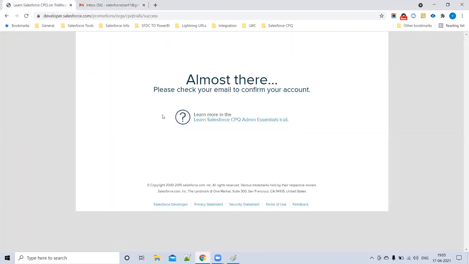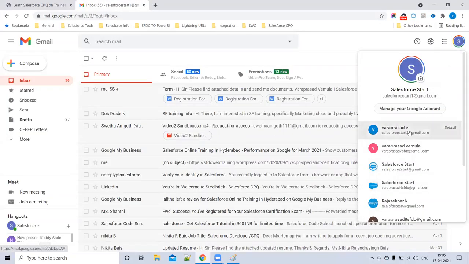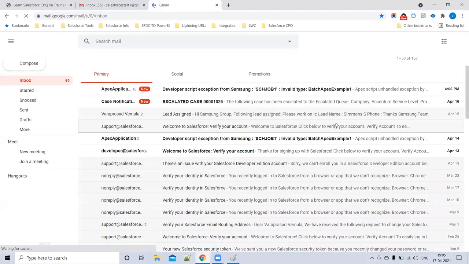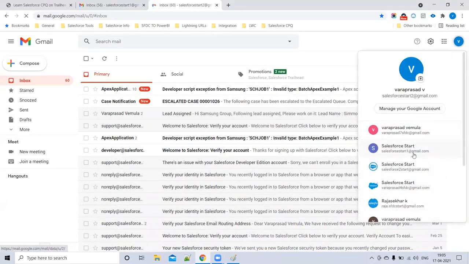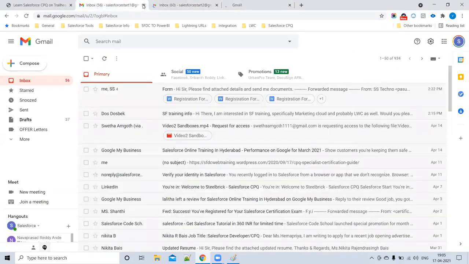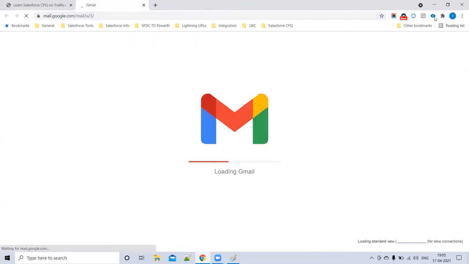Which email have I given? This is not working. Salesforce start funnel I have given, right? Any other email I have given? How much time is it taking? Nikita madam, otherwise you can share your screen credentials. Okay, sir, I'll text you on mobile. It will take time sometimes.